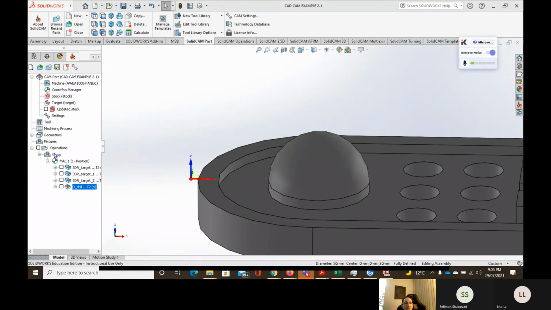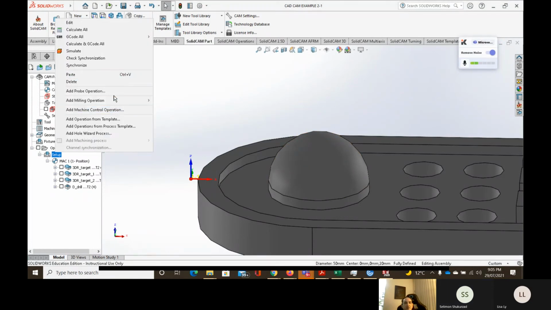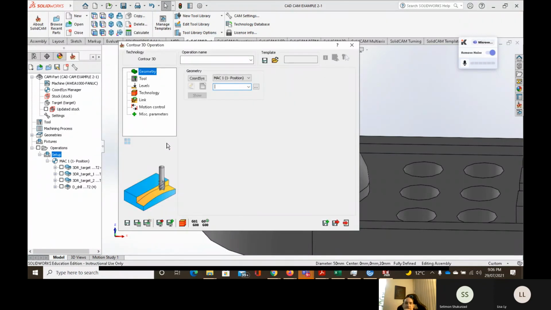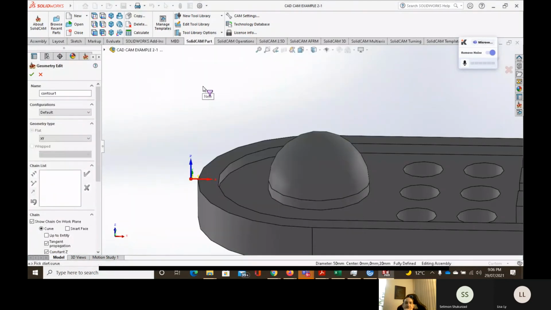Okay, now so once again to add a new operation. And that's going to be, I'm not going to choose the, well, actually it should be the contour 3D, by the way. That should be the process. But I still don't understand why it hadn't worked. Okay, let's try to do the contour 3D and use the ball nose instead. And define that.